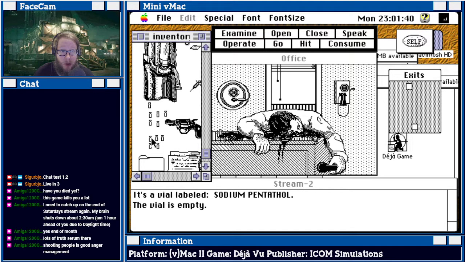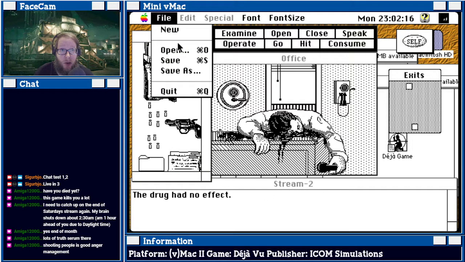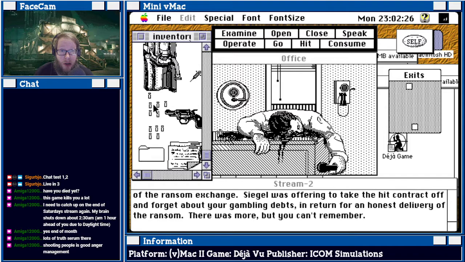Two vials of Ofriol. This vial of sodium pentothal is empty. Let's get rid of it. Leave it on the desk. We have two vials of the chemopapine, which is the painkiller, three vials of the metazine, which is the nerve gas antidote, and we have a vial of the sodium bicarbonate, which at the moment I don't remember what it does. Let's open the vial and inject ourselves with it. Drug had no effect. Okay, let's not take it right now then. It doesn't serve an obvious purpose at this exact moment in time. Let's not use it.